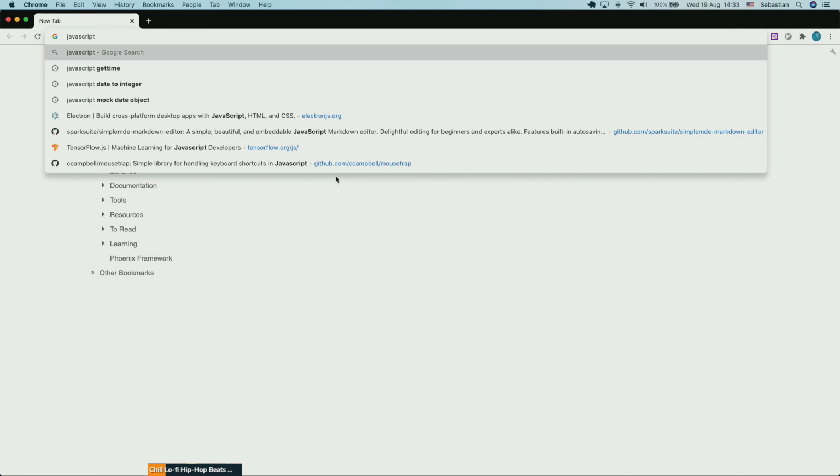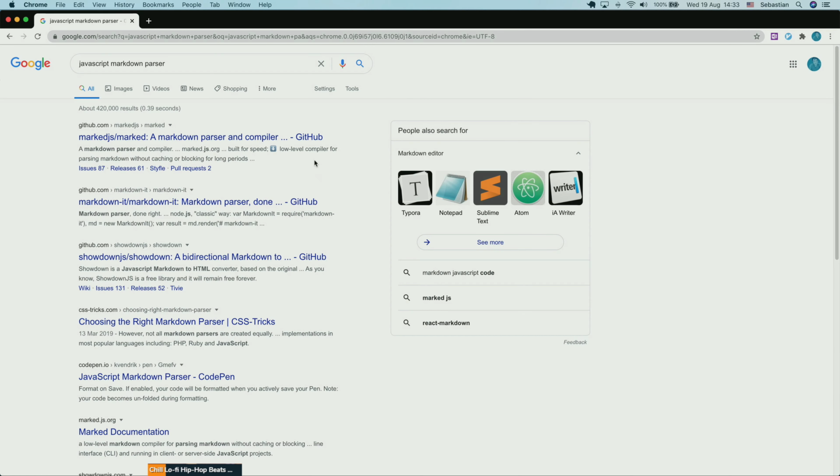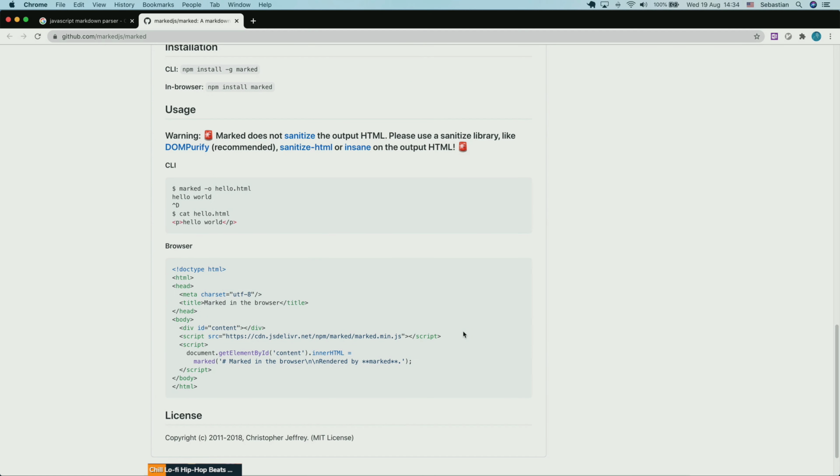JavaScript markdown parser. So what does this give us out of the box? Not sanitized yet.